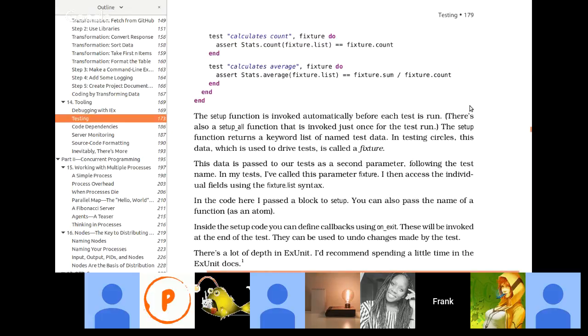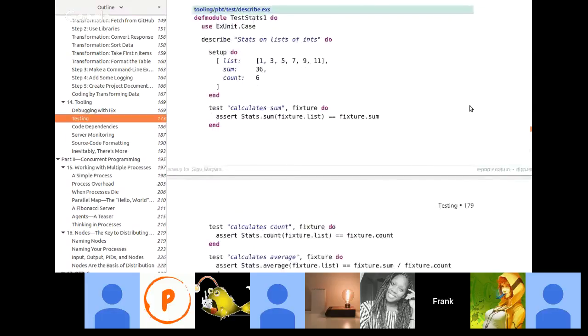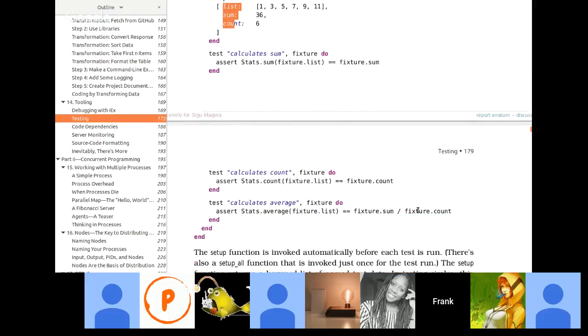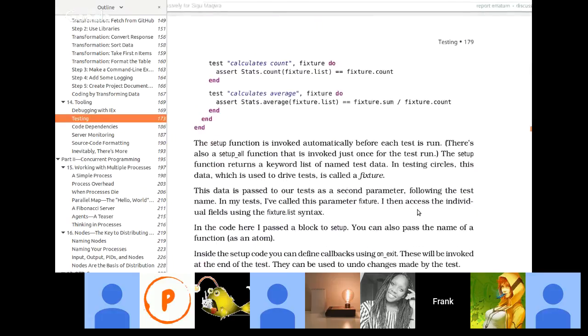Okay. So you can also pass a function here, but you call it as an atom. Oh yeah, so the function name is an atom, in that case, if you're using a function.